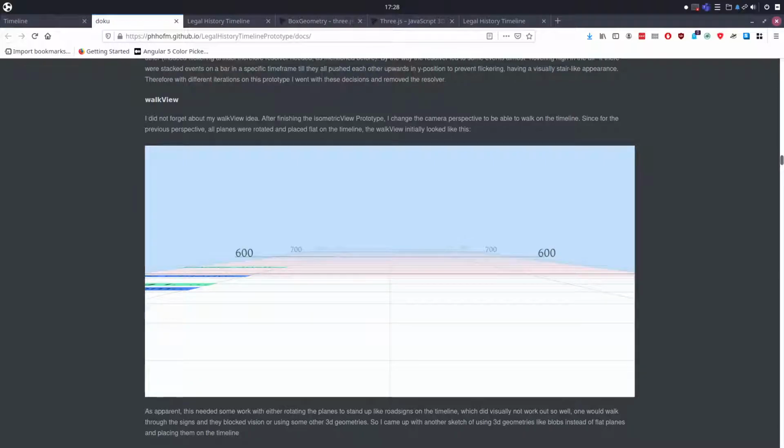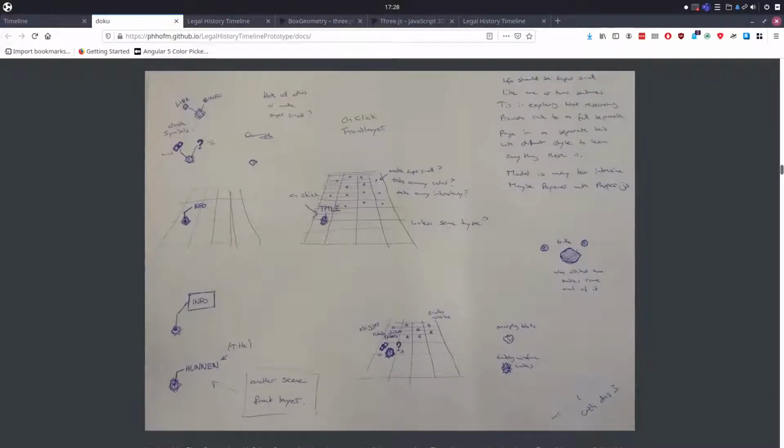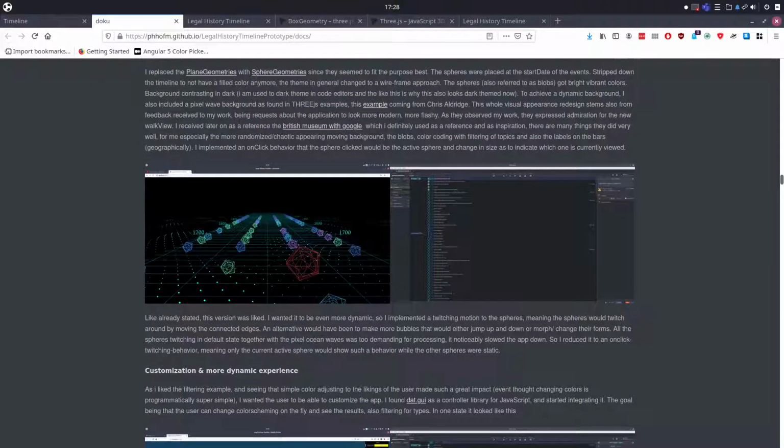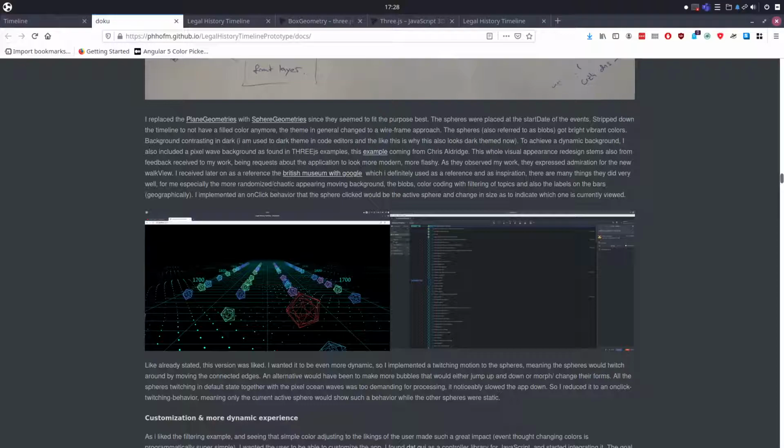So I just adjusted the camera, and you can see the world is completely flat, except the numbers, because they were 3D objects placed in that scene, in this world. I thought about different objects that we could place there to make it more interactive. Then I came up with a 3D concept or view of that whole concept, and they really liked it. So we completely shifted our focus from isometric to a really 3D walking experience.